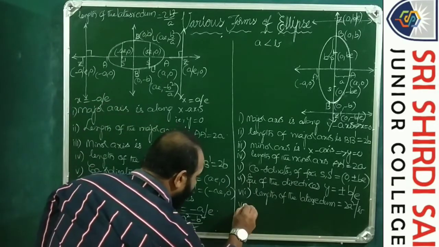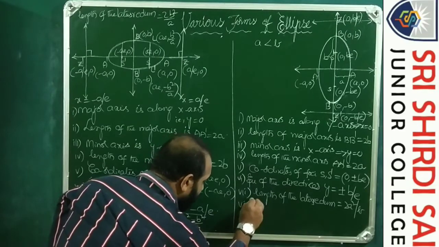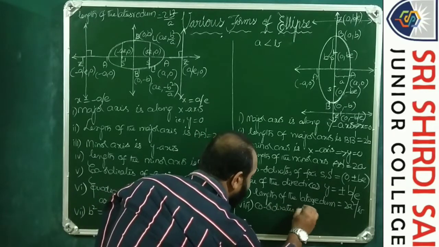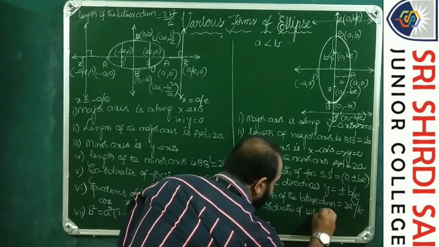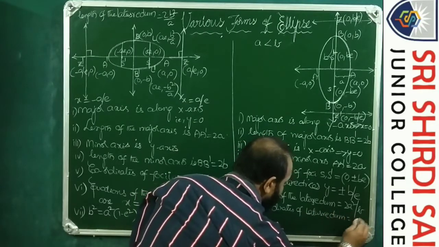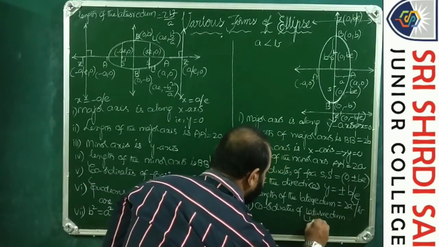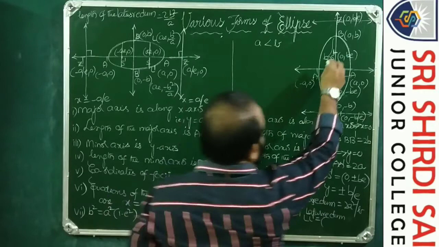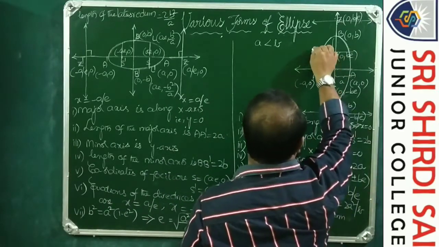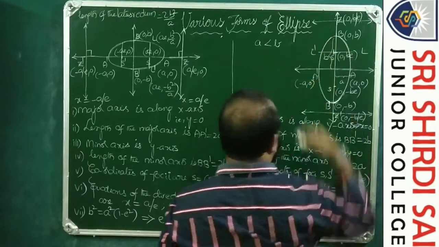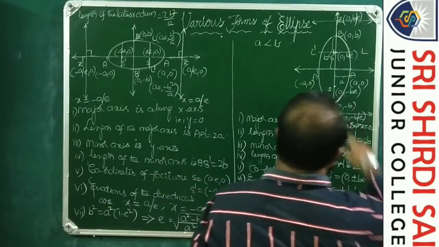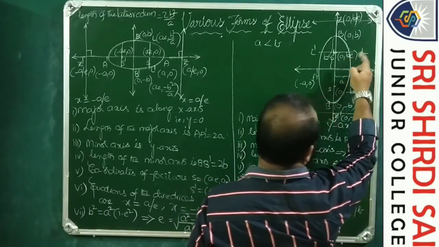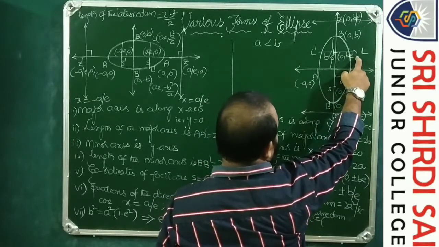Here, what are the coordinates of the latus rectum? Coordinates of the latus rectum, that is equal to L dash. This is equal to this. So this is L dash. So this is a square by b, comma, this is lying in first and second quadrant, plus plus minus plus.